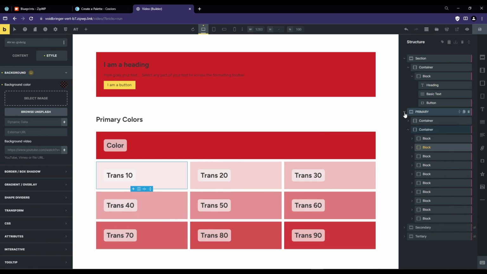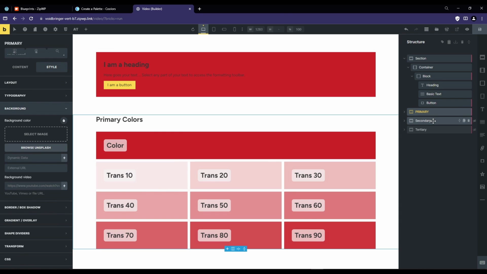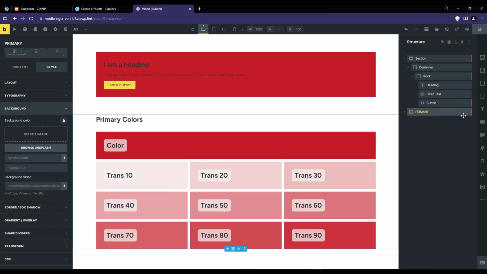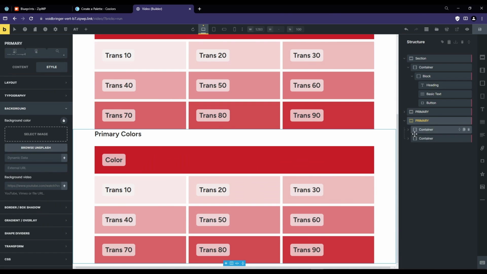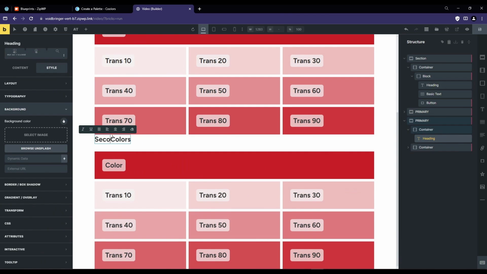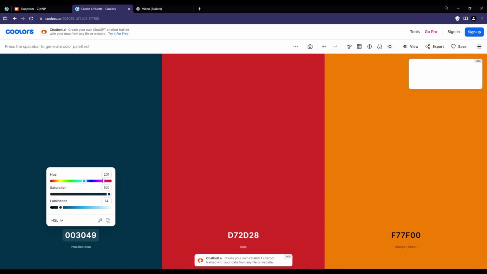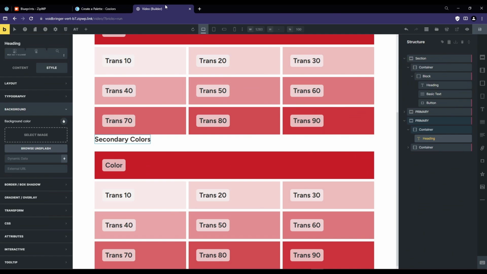I'm going to go ahead and do the secondary ones now, in fact, I won't cheat. I have those made, but I'm going to delete them. I'm going to duplicate, and we're going to change this to secondary. So let's make our second, let's go back to our colors. Let's grab, this is our secondary. So 200, 10, 14.